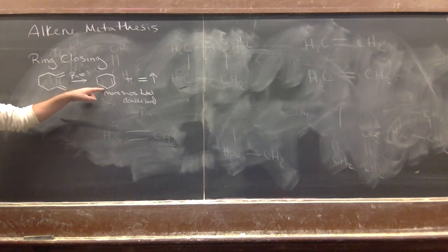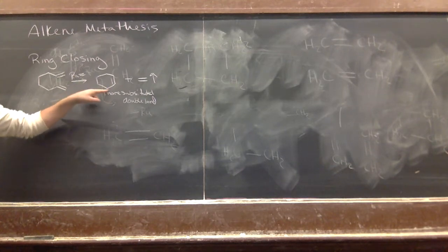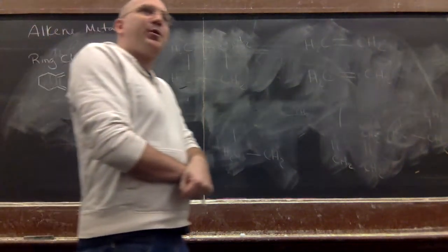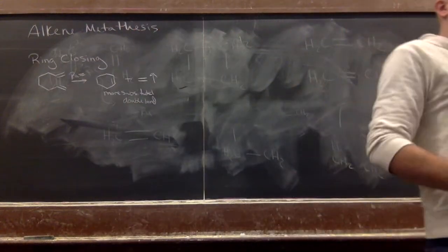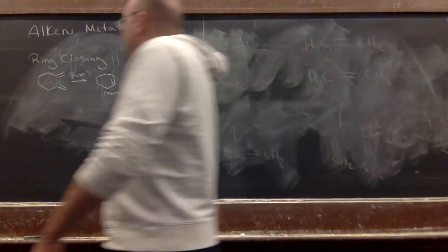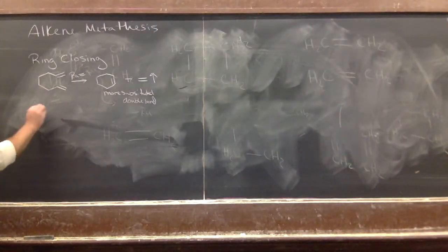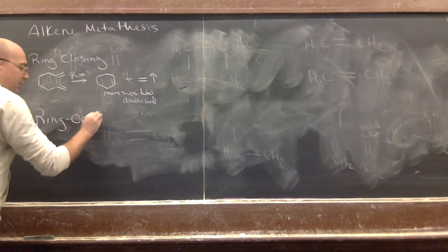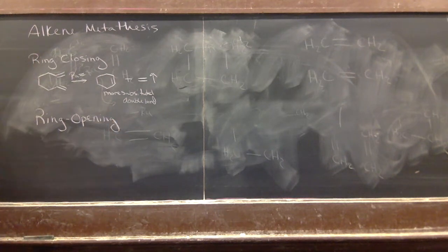But that's partly because this is more stable, right? Where you can do ring opening is perhaps when that cyclic system is not that stable, in which case you might not want it. Like maybe a 4-membered ring, right? So maybe ring opening, and this is usually when people talk about ring opening, a strained system.